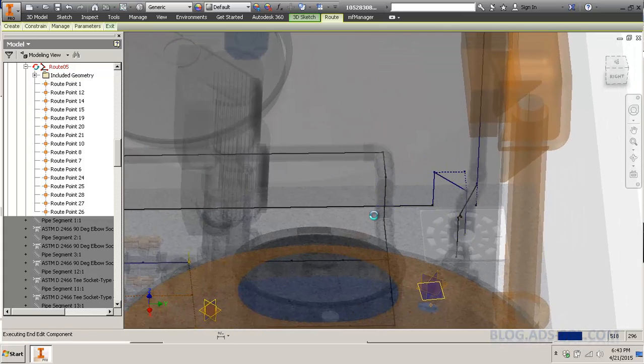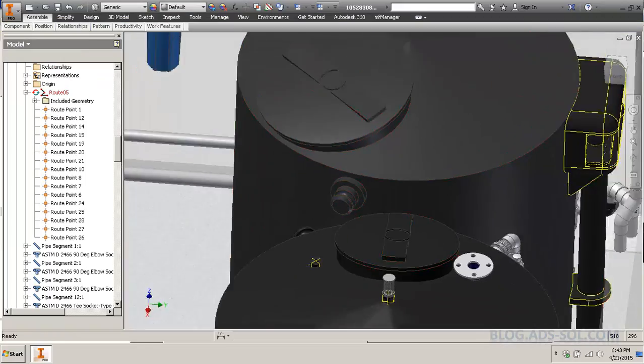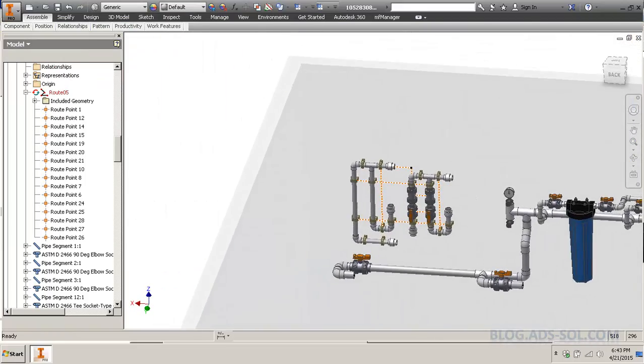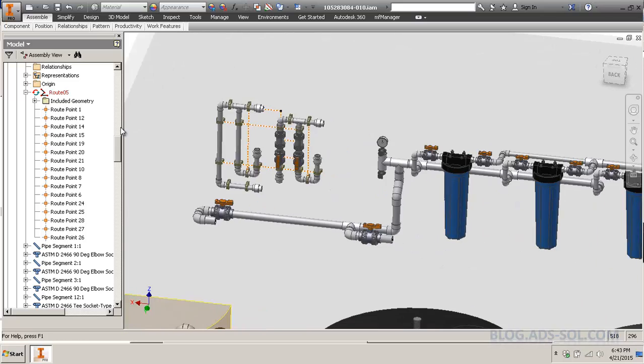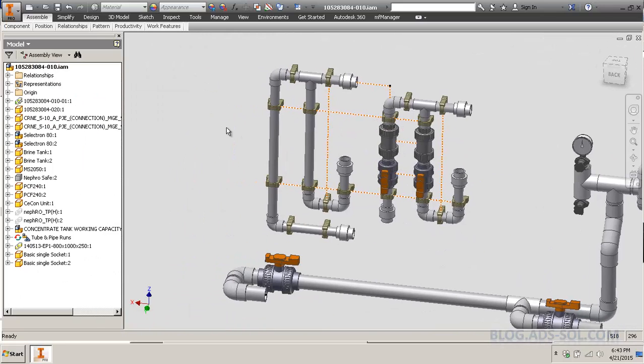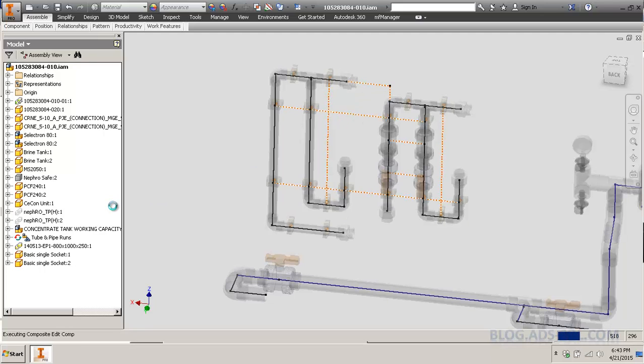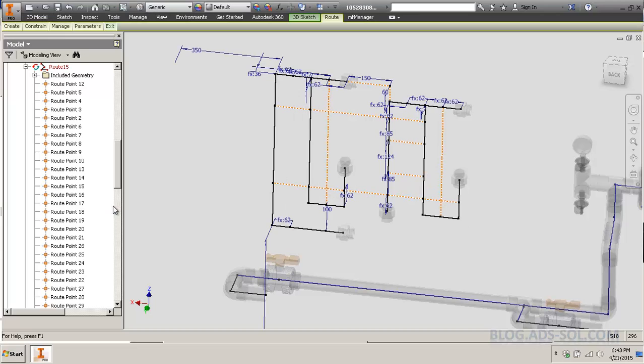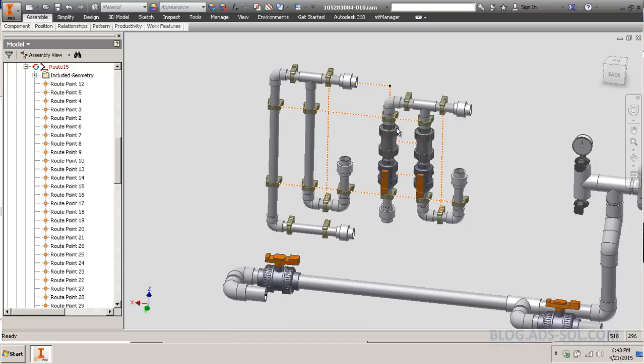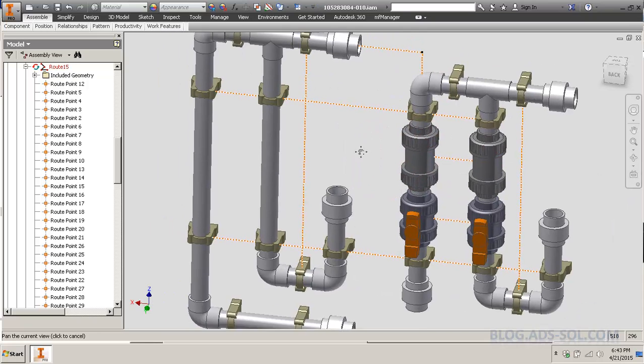Okay, let's go all the way up and show you more complex assembly. This is the end result. I'm just going to go in and remove these and show you what I'm doing exactly. Let's go back in. I've just got these nodes for where pipe clips and valves and everything is going to be.